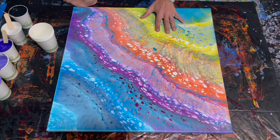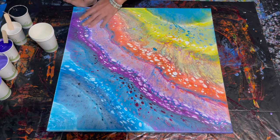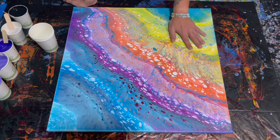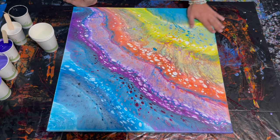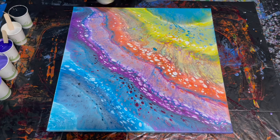You can see that I have a previously used canvas here. I liked this when I did it. It was a rainbow open cup pour. But sometimes paintings grow on you and sometimes they become less favorite of yours. So the more I look at this, the more I think I can do something better with this canvas. So I'm going to use this for this pour.